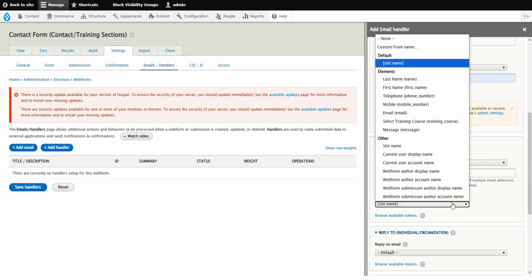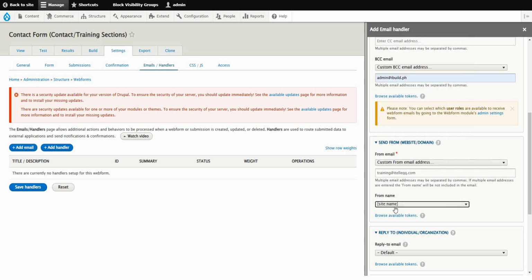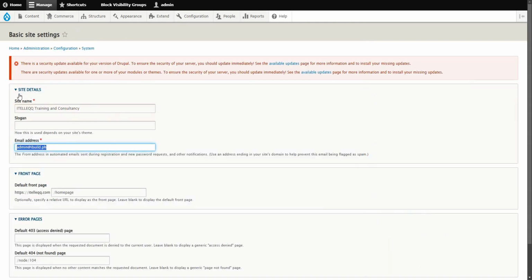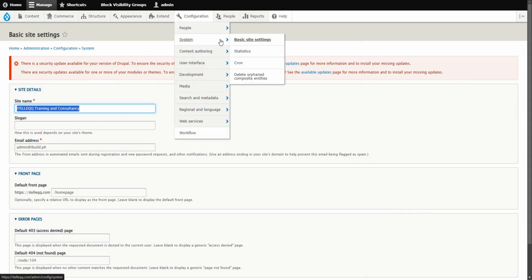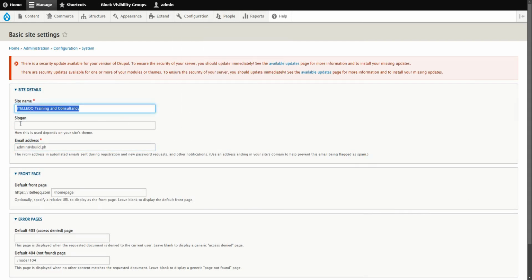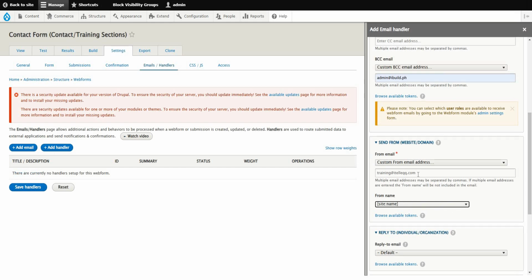All right. And from name, if you put site name, this is an automated setting. It will get the value from the site name that you have also put in under system basic settings. And it will appear in your inbox as this email coming from this sender name, coming from the email, this one. So that should be good.